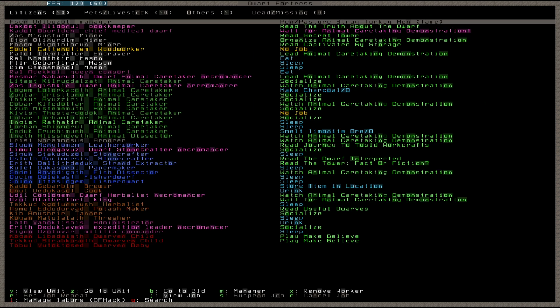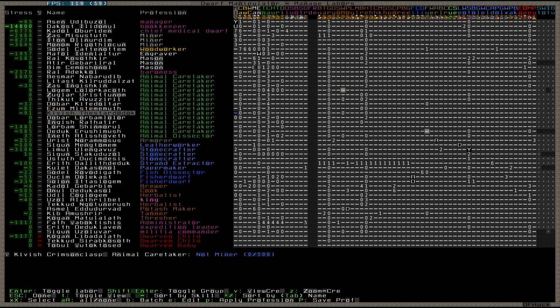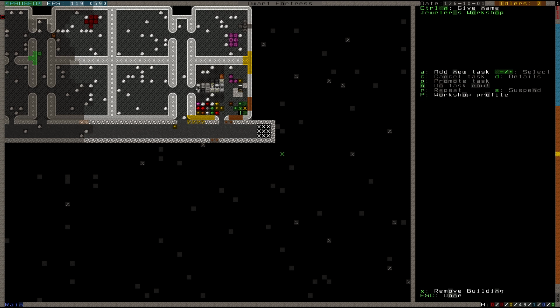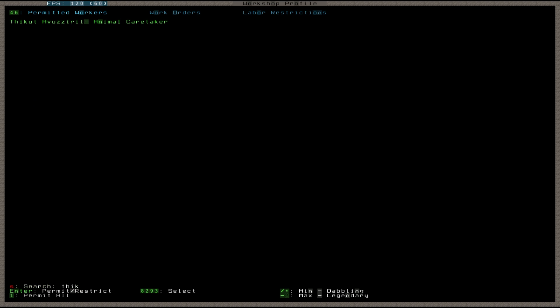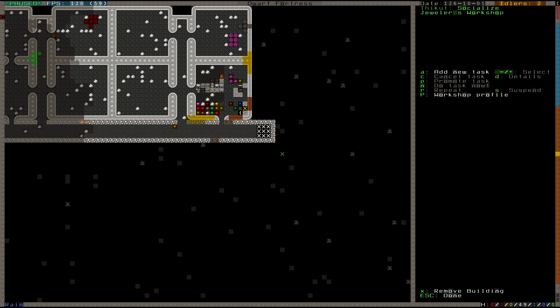And let's choose a person to be our gem cutter, or gem setter. Let's choose English. Or maybe not English. They're on our expedition team. Let's maybe go for, yeah, I guess one of these. Thicket. Avuzril. So we'll go into the workshop profile. Permitted workers. Search for Thicket. So now only that one person can do that.